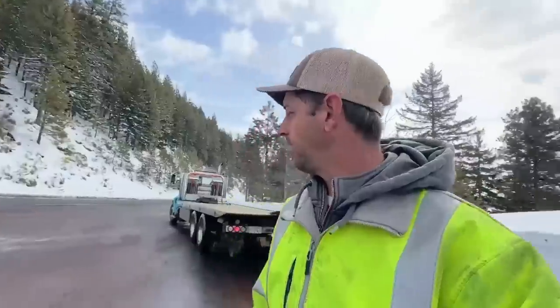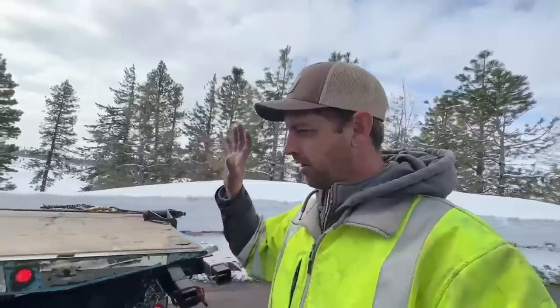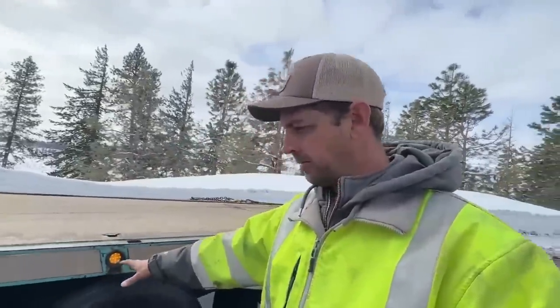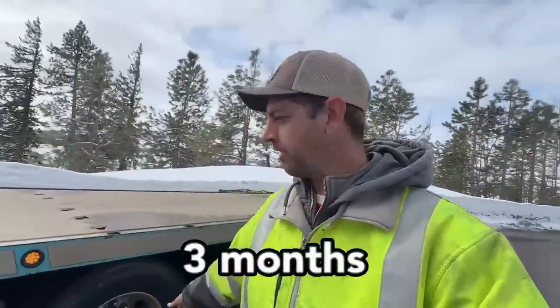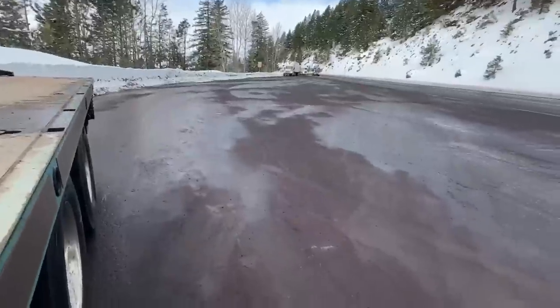From one, an accident like that, for two, sitting in the chain up areas as cars and trucks are coming in and out and all that. I don't have to stop at the chain up areas. I can drive right on by. They work amazing. I've been running them for, I don't remember how long. I'll put down right here how long I've been running them for. Zero issues, highly recommend. Okay, here he is.